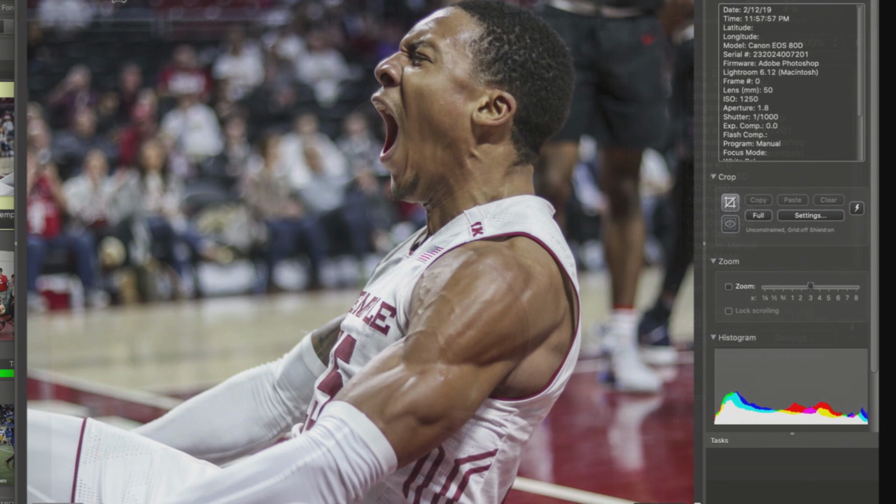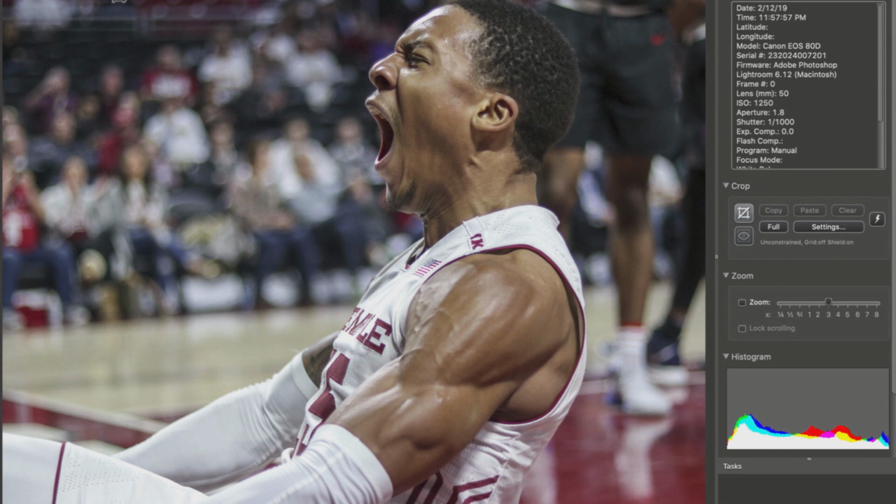Great expression, but I wish I had some arms and some hands or something. I mean, I wish I had more of him. It's just like this random head screaming. So I need a little bit more of a picture here.